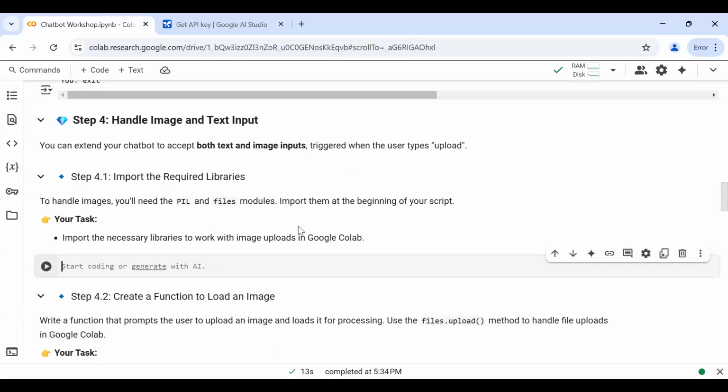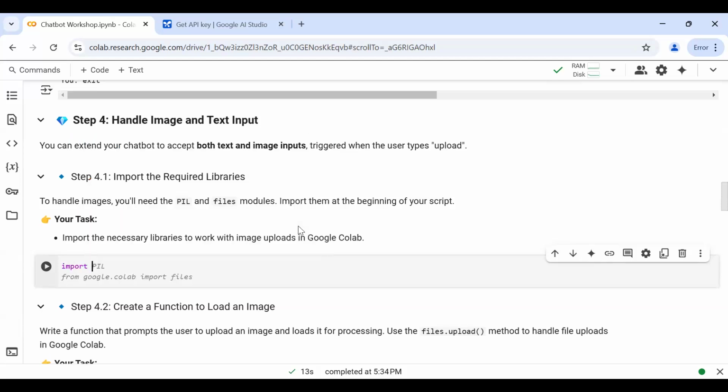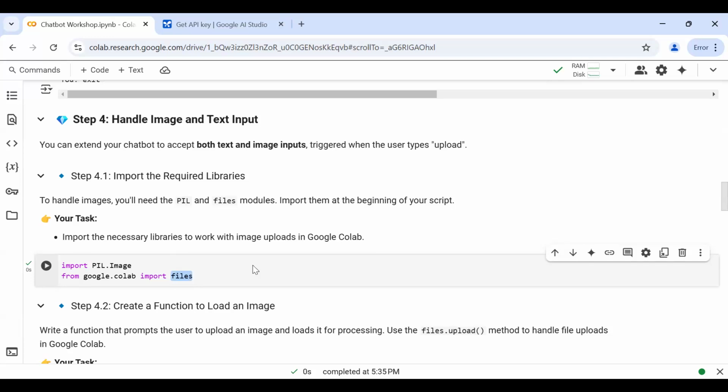So first things first, we will import hello dot image, and then we'll import the file. This is for processing the image. This is for uploading the actual file and processing that even more.